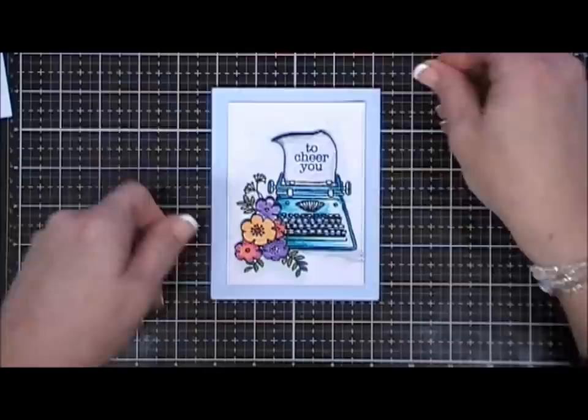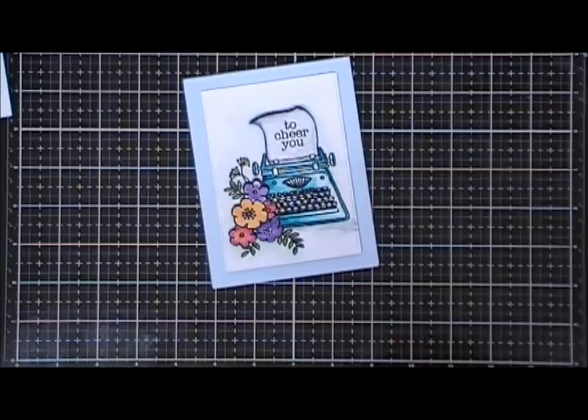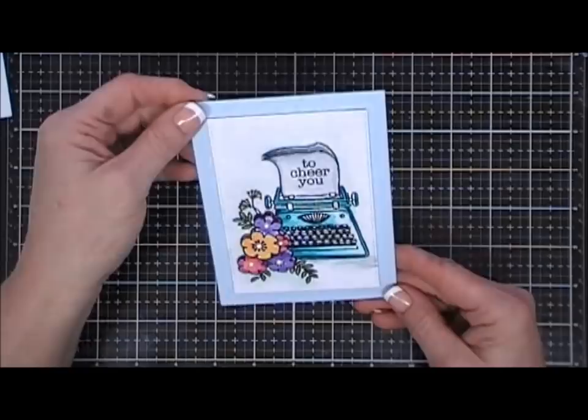It's actually a real pale baby blue, and I think that goes really good with the typewriter. But for bells and whistles, I'm going to take some Simply White Crystal Drops, sorry. And then I am going to dot the center of the flowers. And that is my card for today.